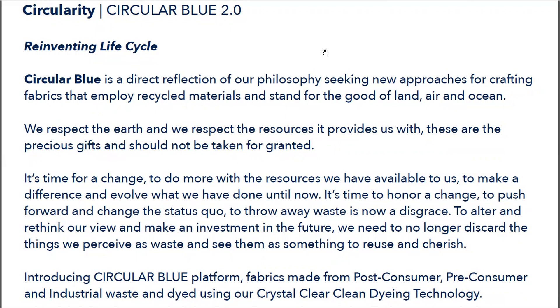With the O3 finish at the finishing stage, we are saving around 80% of water. All the content of it is 100% recycled. There are also a couple of other fabrics in this collection which are based on post-energy waste or post-consumer waste, be it polyester, cotton, or other fibers.